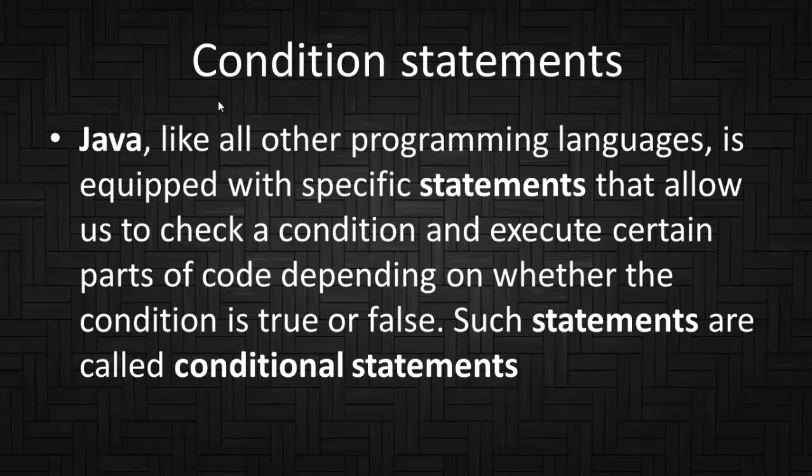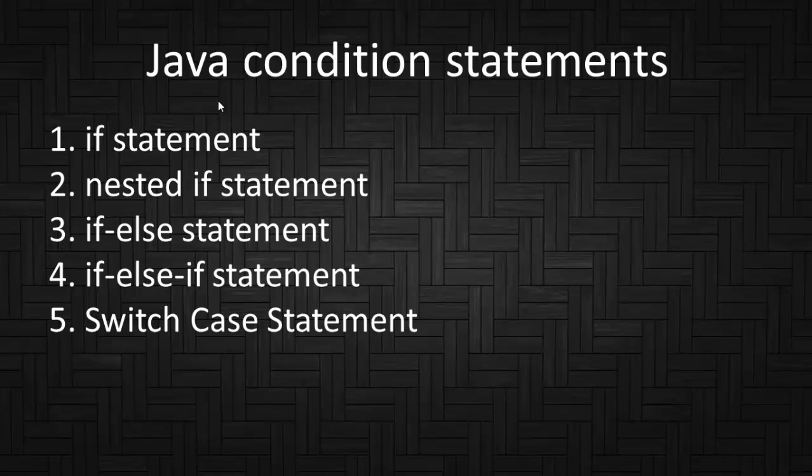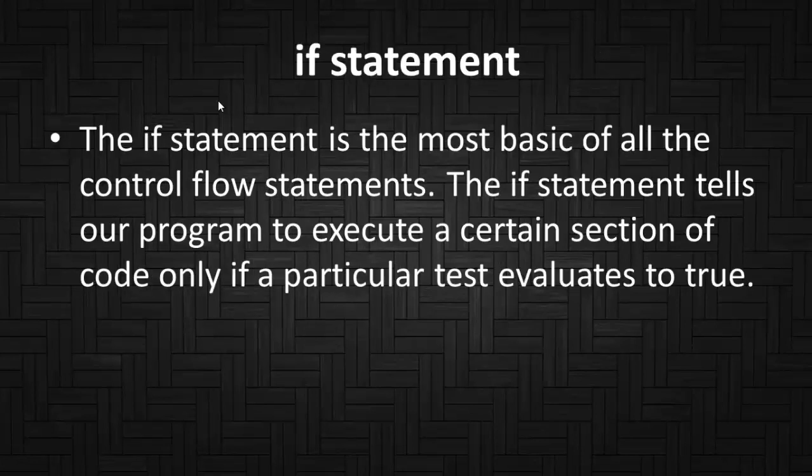Now coming to the conditional statements. Java, like any other programming language, is equipped with specific statements that allow us to check a condition and execute a certain part of the code depending on whether the condition is true or false. Such statements are called conditional statements. Java conditional statements are if statement, nested if statement, if else statement, if else if statement, and switch case statement. We are going to see them one by one. The first one is the if statement.